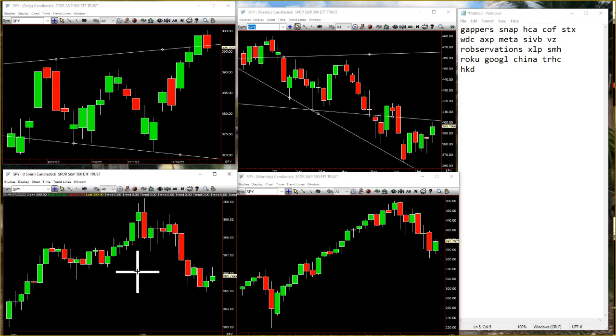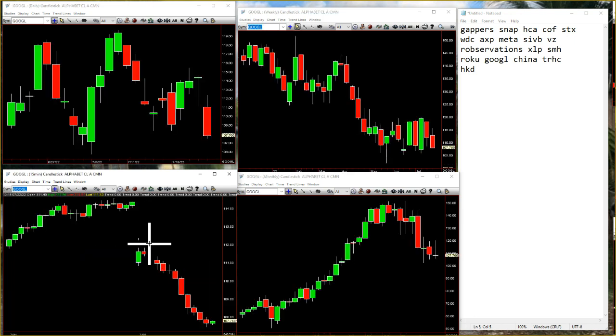If we go to the downside, Google's really the one that's spooking them. And Google earnings come out next Tuesday, but Google's kind of spooking them because Google's one of the few inside weeks to the downside, right? And it's been selling all day. There's a nice opening 15er right there for you.